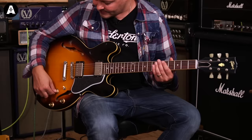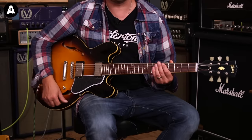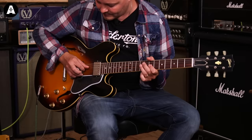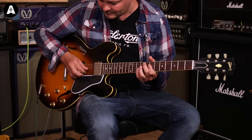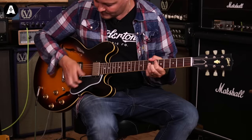But here's just some clean tones on the neck pickup. Again, the El Nickel 3 pickups here, and again, the same configuration. I think that's why a lot of session players like it, you can fiddle around and get so many tones out of it. That's just a clean with a bit of finger. Just got that natural compression.